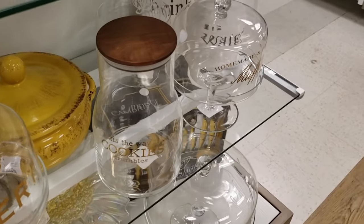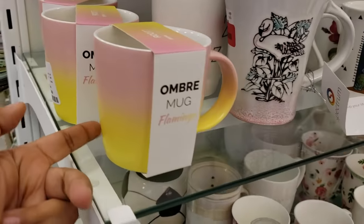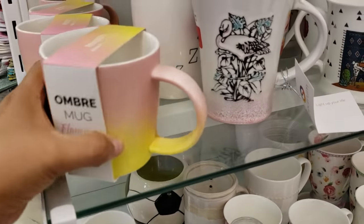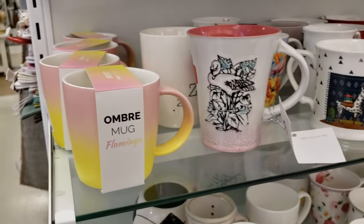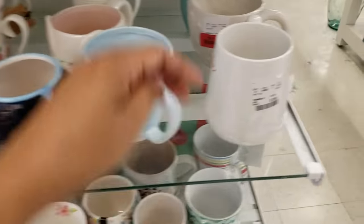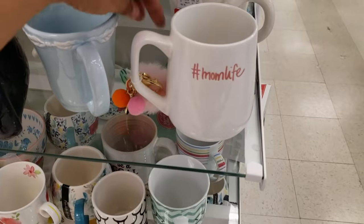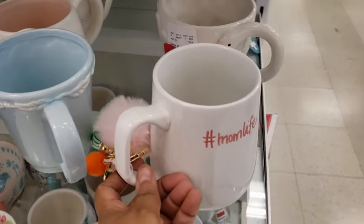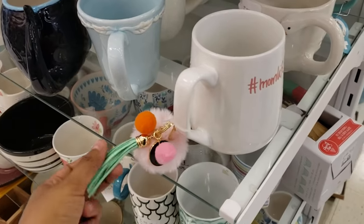That's the way the cookie crumbles — oh that's cute. This one is very, very cool looking, it's going to be four. It's an ombre mug. Flamingo — I don't see a flamingo, but I do like that color because I do love yellow. Got the llama back — forget about you, llama. This one's going to be $8. Hashtag mom life. Oh look, you're getting like a pom-pom — oh that's fun. I've never seen this one.